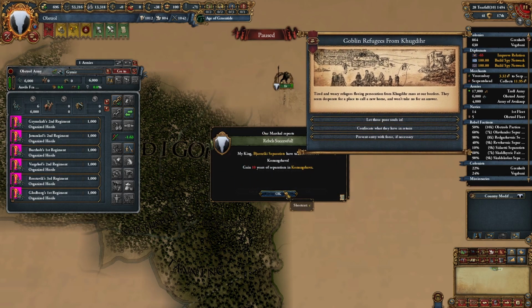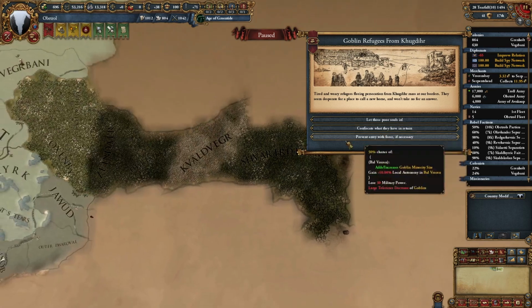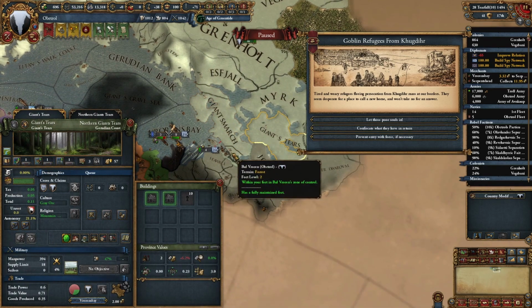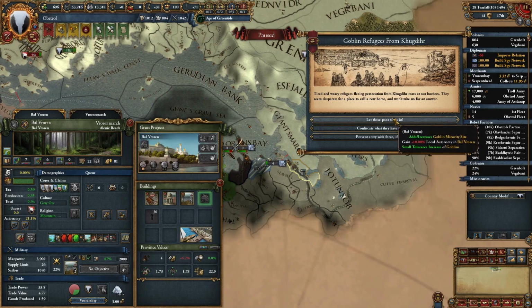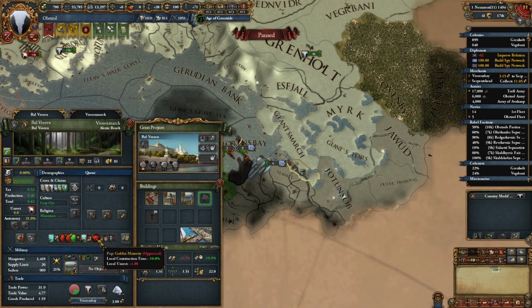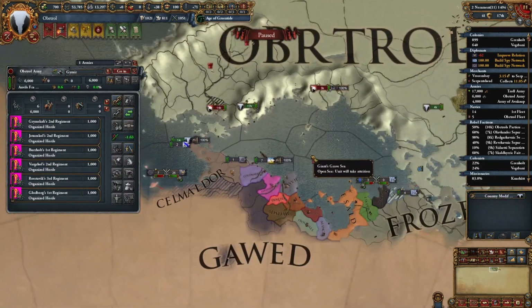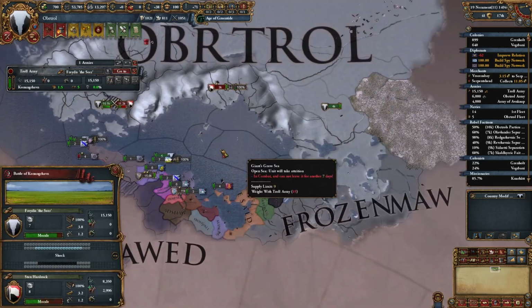Goblin refugees from Kugdir. Do we want Gobos? I mean, Gobos are pretty cool. If we're accepting orcs, we might as well accept Gobos, right? Let those poor souls in. We'll accept them over time. It'll be fine. Skull to Skull, the separatists have risen up.